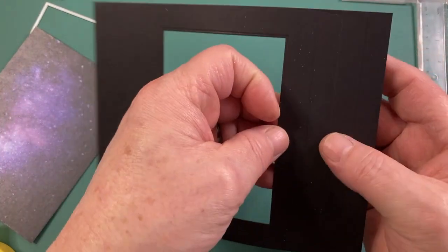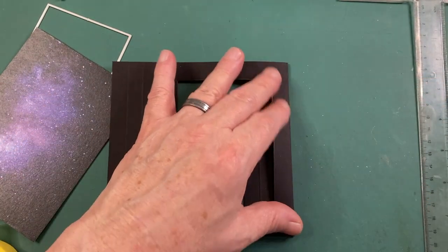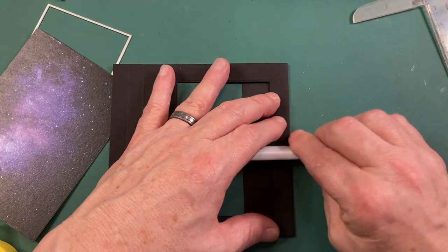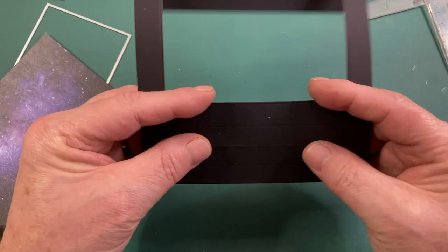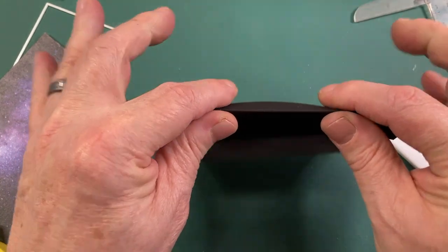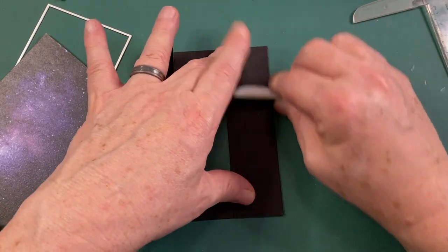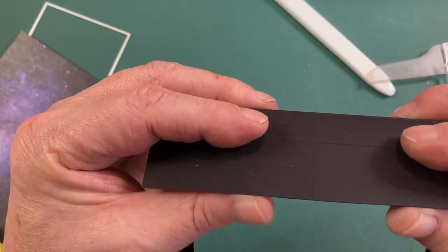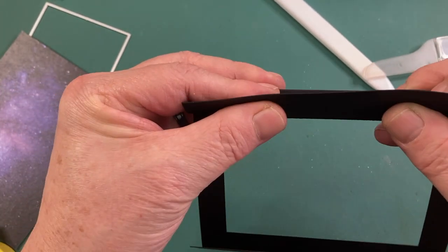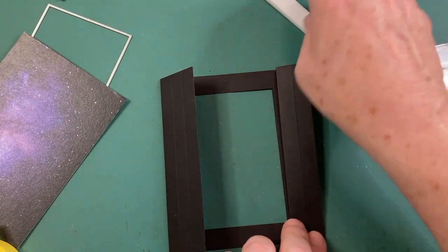Let's fold this. Our first 2 score lines go away from our window. So we'll fold that down. Use our bone folder to crease that nicely. We'll do the other side the same. Fold that away from the front. Score that nicely. Now the next one scores the opposite way, so we're folding a zigzag. See, that's just behind the window.